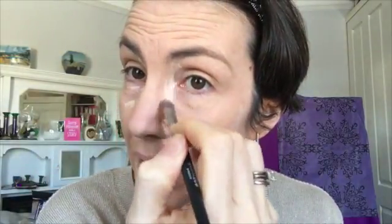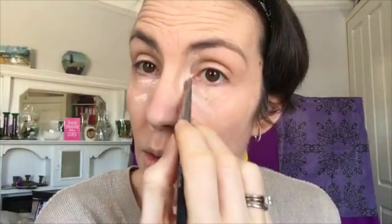So I always, just for ease of my makeup being nice and clear and finished, run my concealer up there, and then I run it down my eye in a V shape. Now this gives you a really lovely light look, because your eyes are where people are looking, right? Your concealer should always be a lighter shade than your foundation, and it will really help give you a bright look. Also, if you're going to do a dramatic eye, then putting concealer on your eye can give you a beautiful base to work with. So I'm just going to blend in. I'm also going to put some concealer down the bridge of my nose and also work into that crack there that is quite deep.